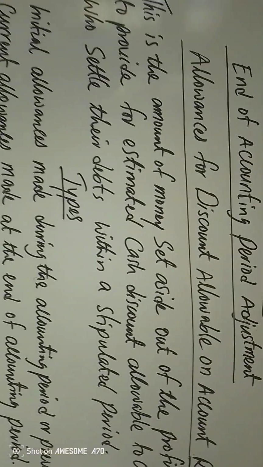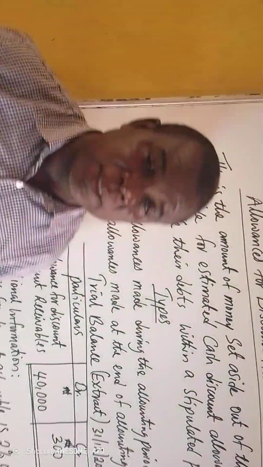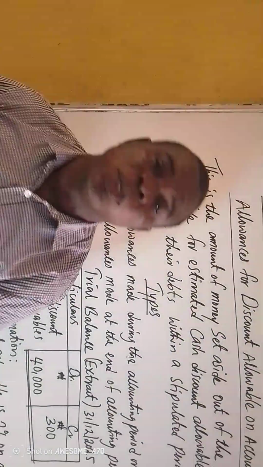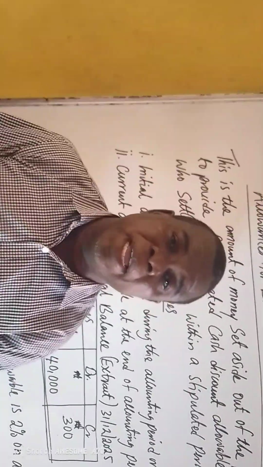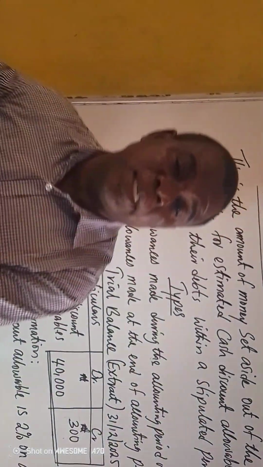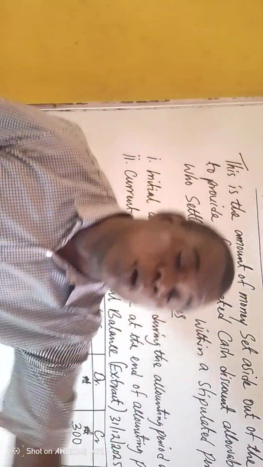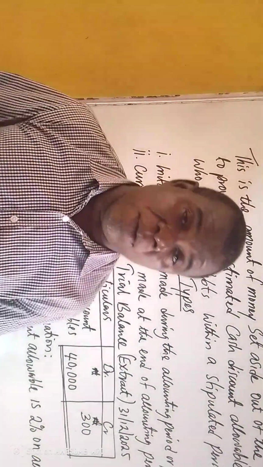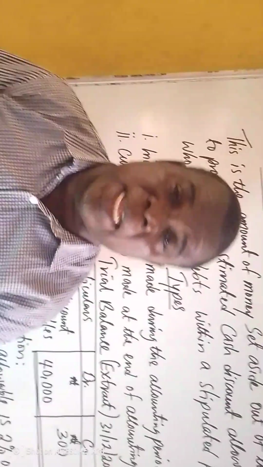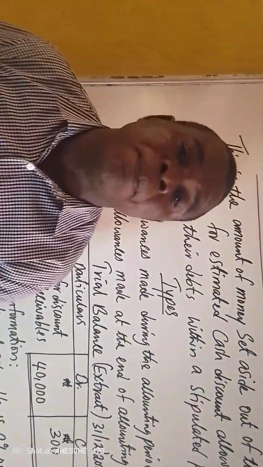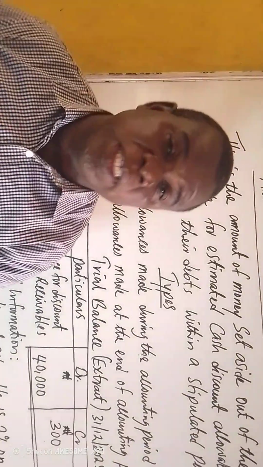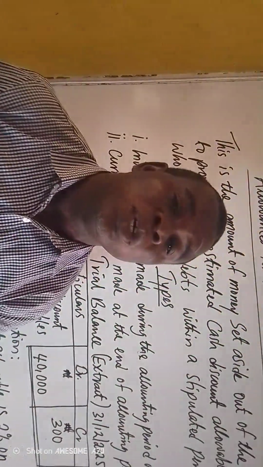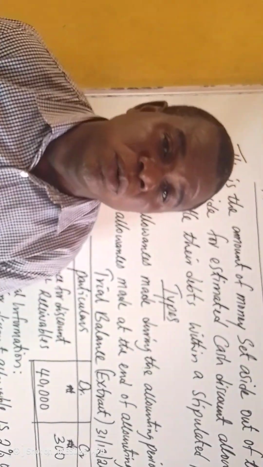Discount allowed, as you know, is an operating expense. Discount allowed is the allowance, or the amount, given out to customers as they make payment for the goods sold to them. Most allowances given are cash allowances, but this is only done when payment is being made, and that is what is called discount. This is the amount set off the cost price or the selling price that is given to customers as they make payment on the goods sold to them.